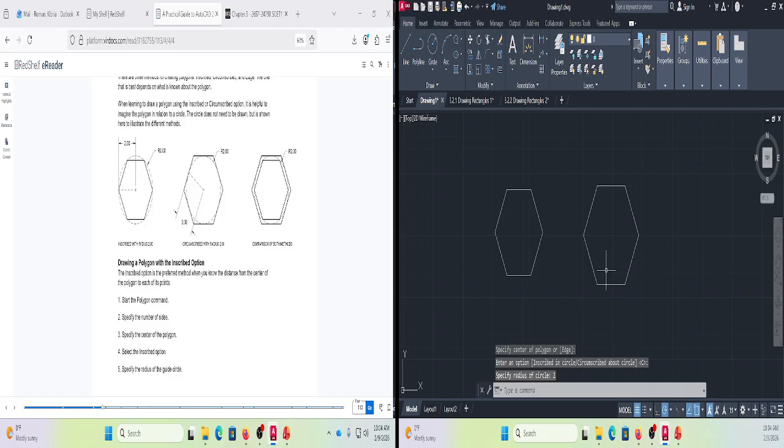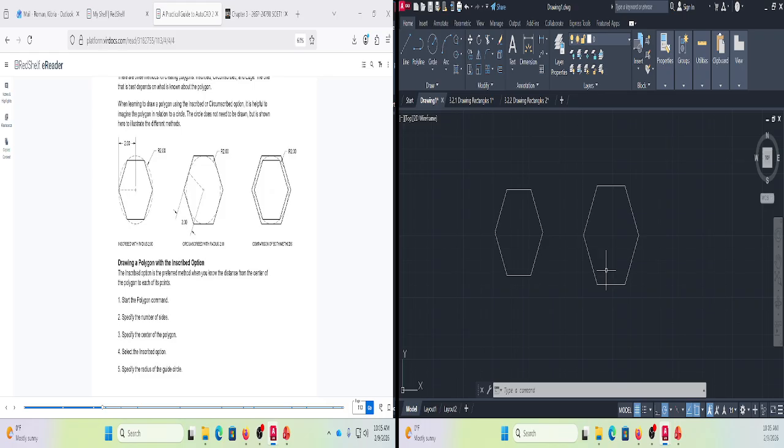Comparing these two polygons, does it feel like those are the same size or different size? One is bigger than the other, right? The second one is bigger than the first one, because we just chose the circumscribed option. Again, the circumscribed is what? You have the circle with a radius of 2 inches, and it's as if you're drawing a polygon on top of the circle. The first option is you draw a circle of 2 inches, as if you're drawing the polygon inside the circle. Understand? There are two options. And I hope most of you are already done.